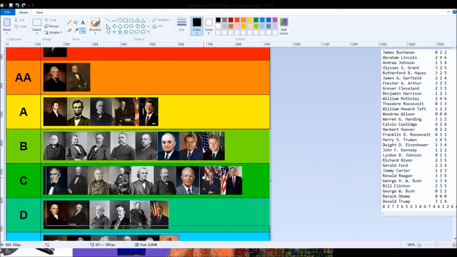224, pretty average, not much going on. But then you've got Jimmy Carter. They call him the Peanut, although I think that's maybe not the most charitable term. On domestic policy, there were some big economic problems during his presidency. Foreign policy was fine, so he gets a D rating.